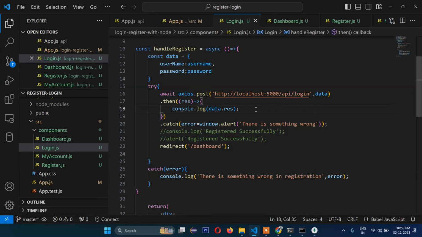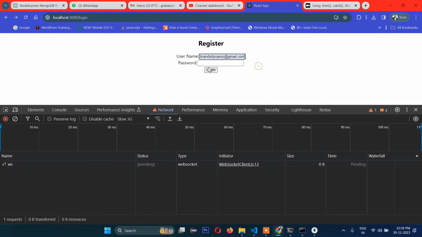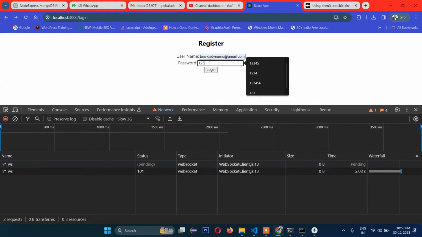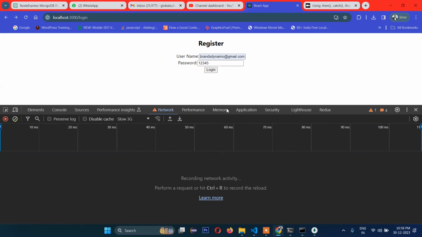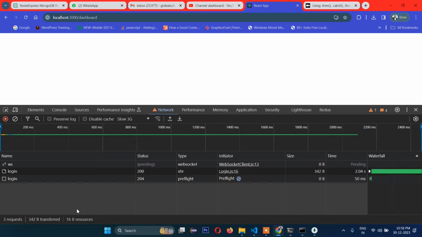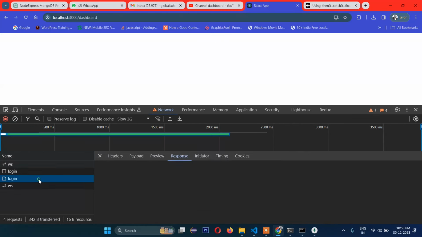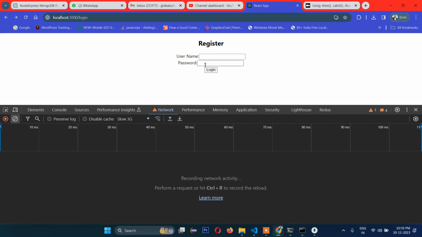Now let's go to login page. Again, branch dynamo 1 2 3 4 5. Okay, so now let's try 1 2 3 4.